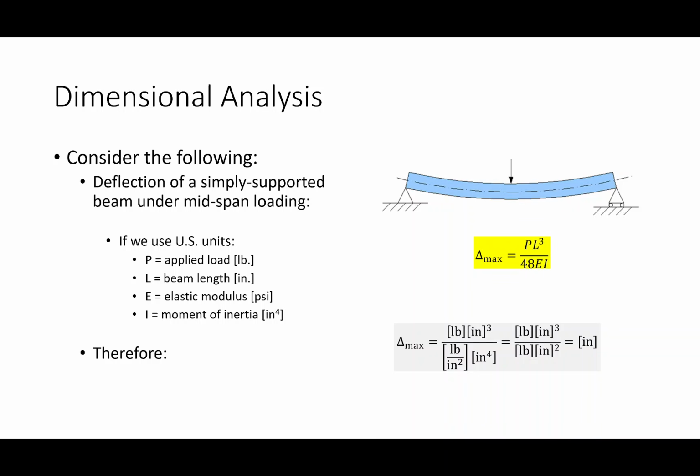Okay? So this is a very fundamental problem in classical mechanics. This is a beam. We say that this beam is simply supported. You'll know what that means later on this semester. But suffice it to say that these 2 supports at the end of the beam are classified as simple supports, and they're classified that way because they don't resist what are called end moments. We'll get to that later.